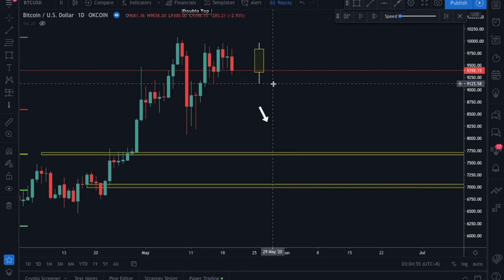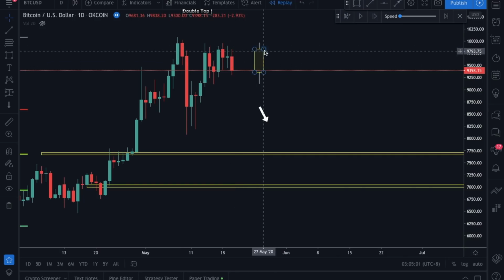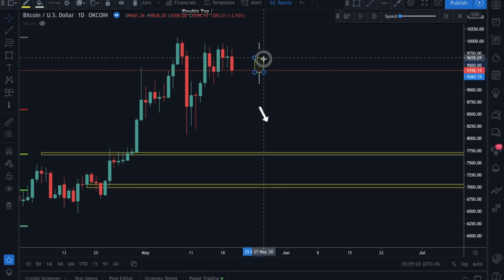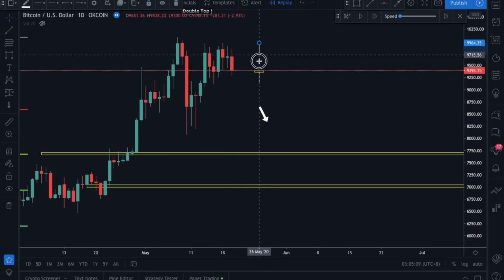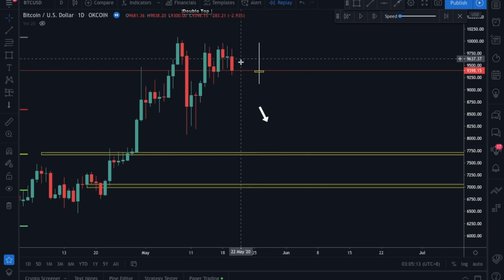And what we need to do at the end is the last candle. This here is the last candle. Where is the candle closing? We are going to take this to the candle close area. So this here is the area where the candle actually closed, isn't it? So now if you look at this, what can you see? This is clearly a gravestone doji, isn't it?